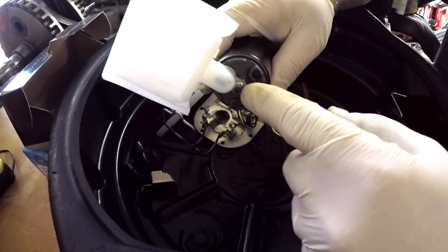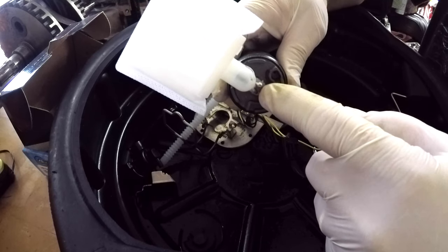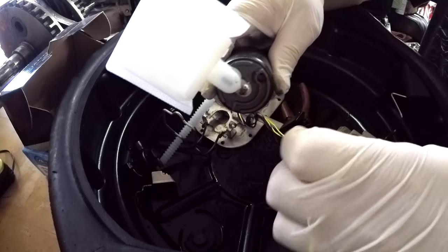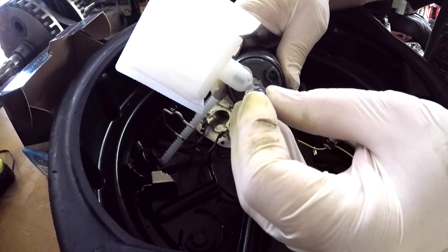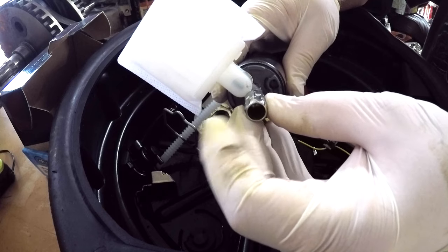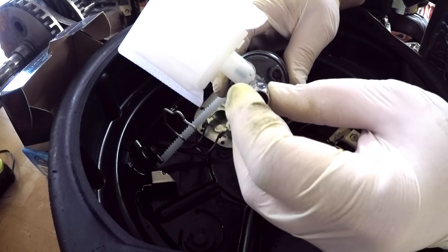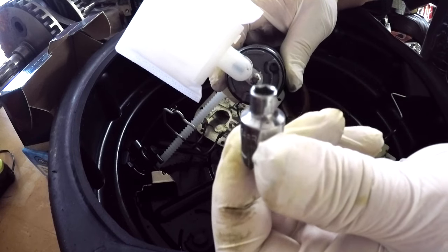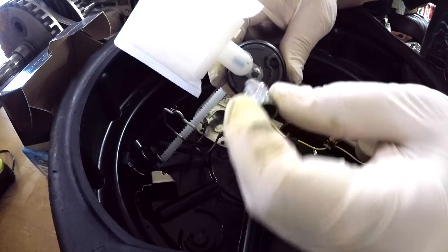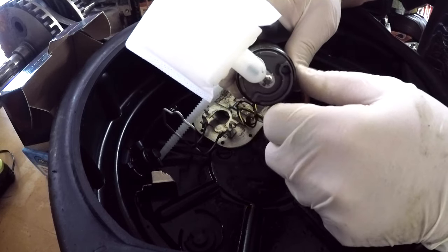Alright, so that little clip there, that clip was a mother to put on there. So what I eventually did was I got it started with my hands, and then I took a socket. I put the socket that would fit the same size as that little clip, and then I took a hammer and tapped it to get it into place. So that would be my little tip. Get you a little socket like this, and you can knock that into place. So now it's on there good and solid.